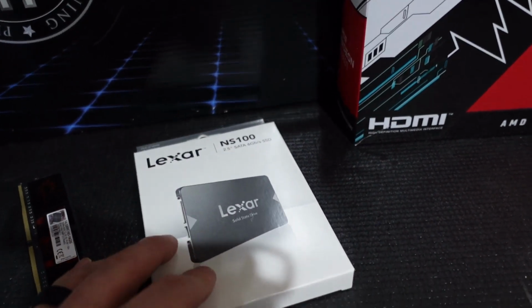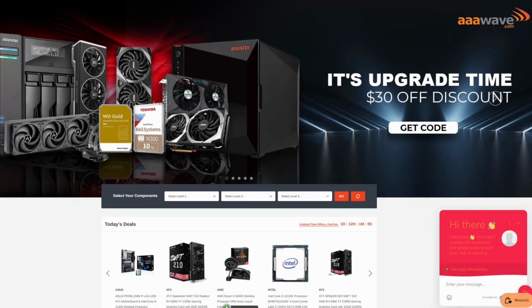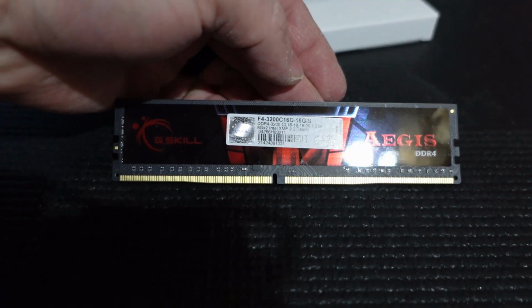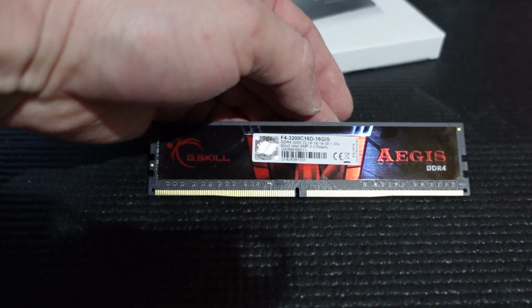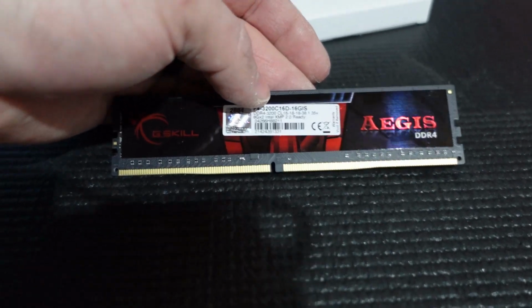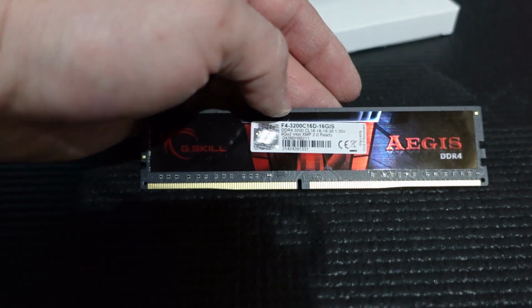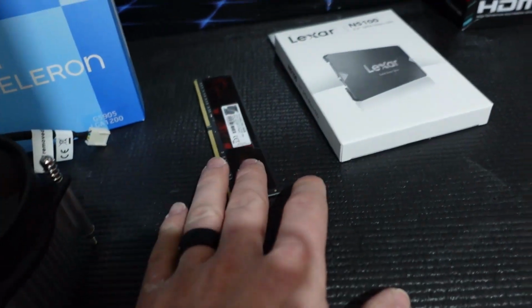We have a Lexar NS100 that was sent over to us from AAA Wave. Thank you very much for supplying that. In addition, we are rocking some DDR4 3200, and this is 8 gigs. 8 gigs is absolutely not required. You can get away with 4 gigs, no problem, for your HiveOS builds. But in this situation, we bought these on sale and got a 2-for-1 type of special, so that's why we went with that memory.